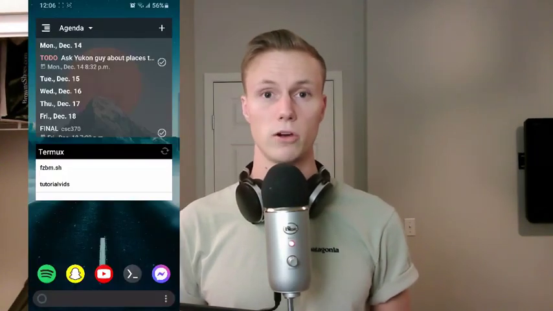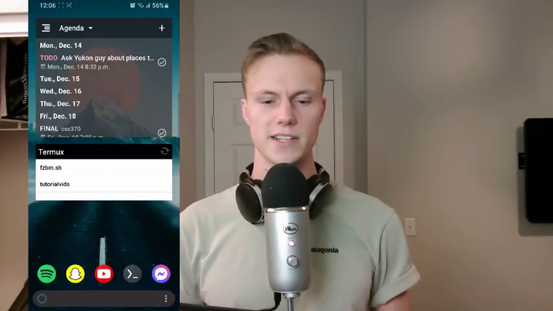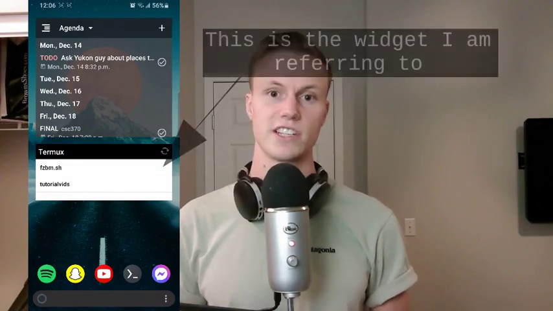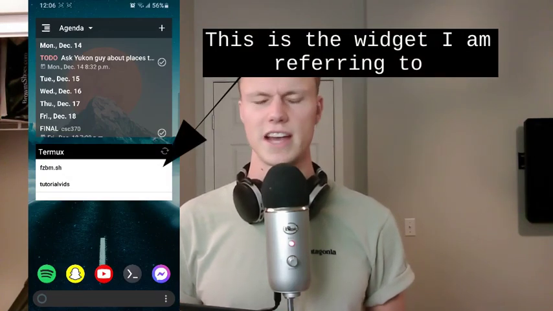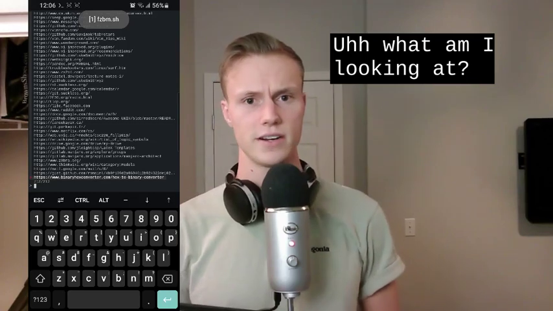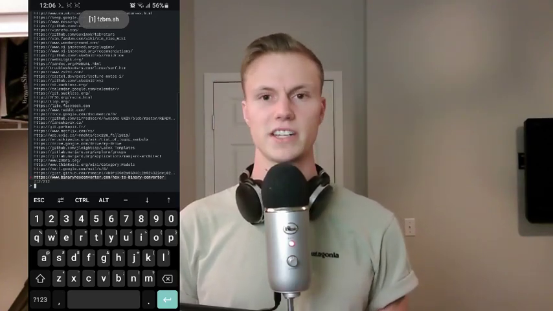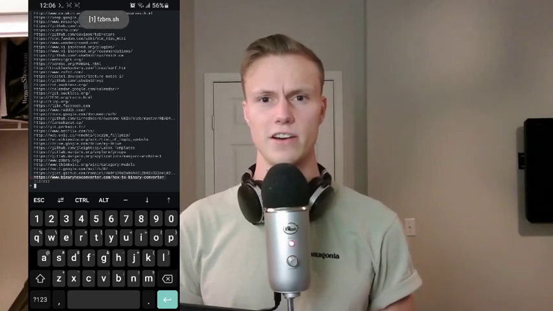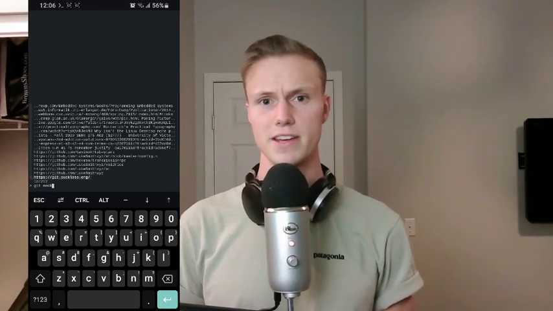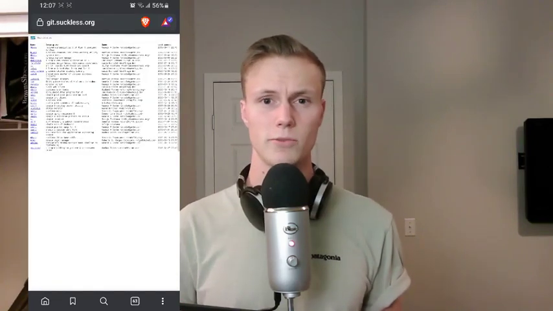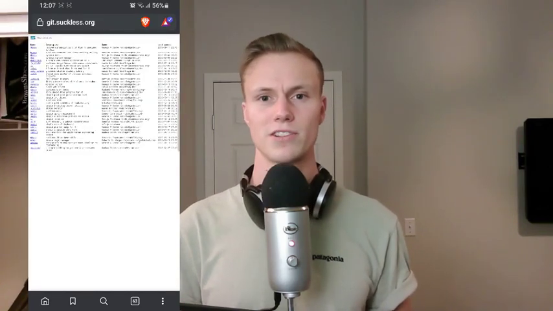So just to give you a really quick example, here is pretty much the workflow that I'd have. So I'd be on my home screen, and then I would basically expose these widgets that you can actually set with Termux. I would tell it to execute this program, like I'm doing right here. And then once it executes that program, it will basically allow me to get a nice little list like I'm looking at right now. And then I can either type in or navigate to whatever bookmark I am interested in.